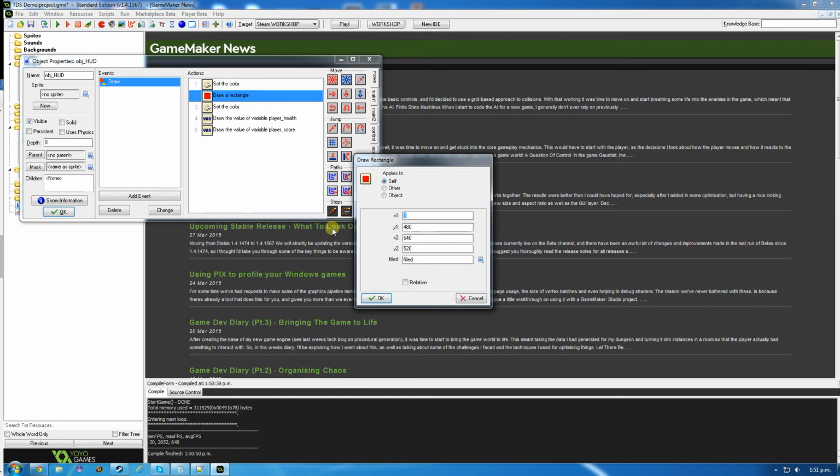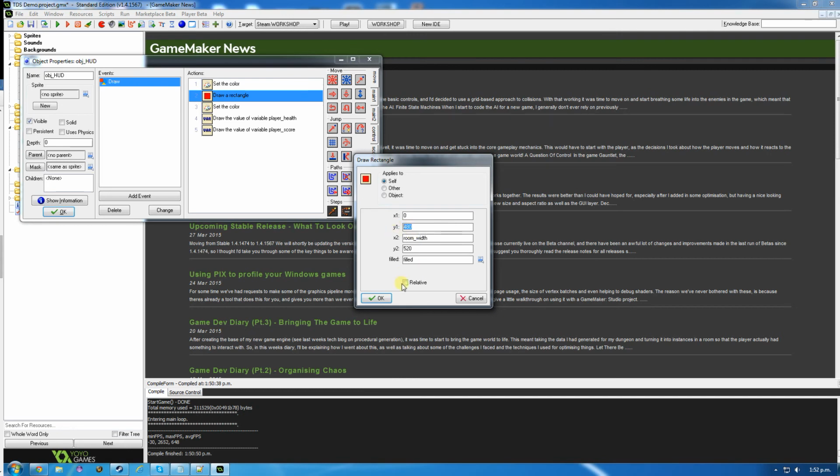Then I'm going to draw a rectangle. The rectangle's position is going to start at 0 along the X, so on the left side of the game window, and 480 down. So it's actually going to start right at the bottom of the game window. And then the second corner of it, the bottom right corner, the X2, Y2, is going to be 640. So that's the width of the room. And I might just type that in, room width.